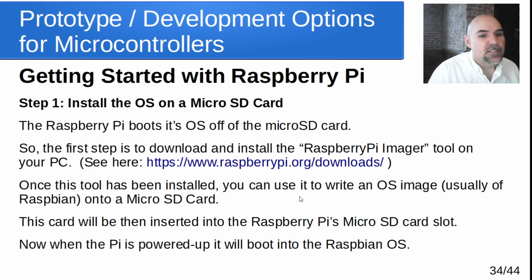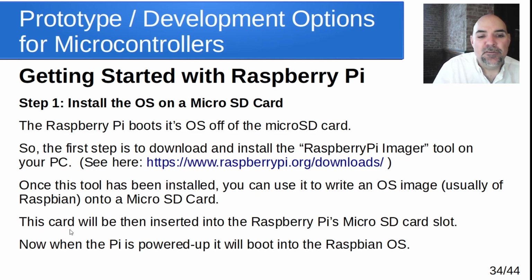All right, how do you get started with this? Well, you install the operating system on a micro SD card. To download the operating system, you just go to raspberrypi.org downloader. There's a special tool called the Raspberry Pi Imager. You download that, and then you can pick which kind of image you want. There's a couple of choices there. Most people use Raspbian, which is kind of the standard Raspberry Pi configuration. But there's also another one that makes this thing act as an arcade machine, it has an arcade emulator built in, and when you power it up, it automatically boots into that. But I would suggest you just download Raspbian and put it on a micro SD card using the imaging tool.